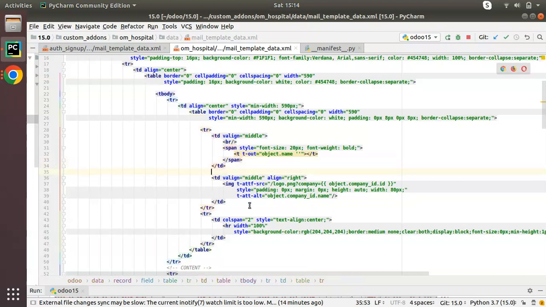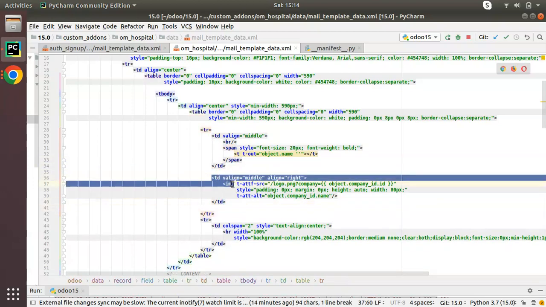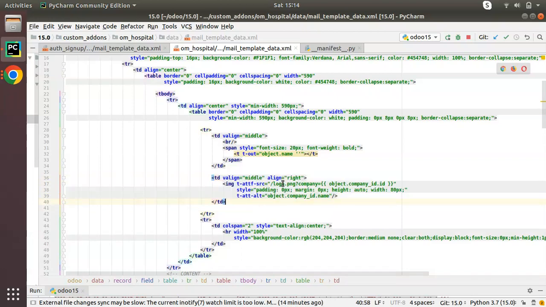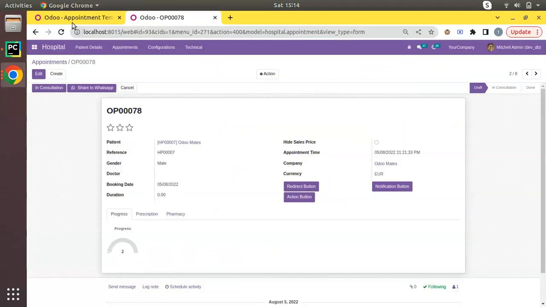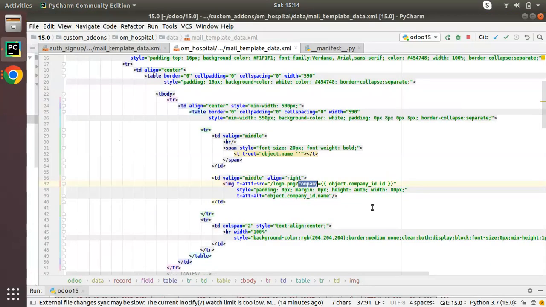Then here they are showing the company logo. This is the syntax of adding logo.png company object dot company id dot id. But unfortunately I think we don't have a company id here. So I'll put user dot company id dot id, this calling. So it's fine.